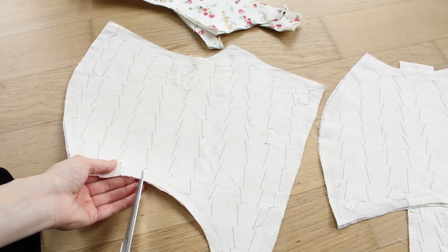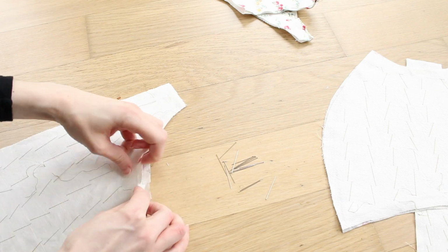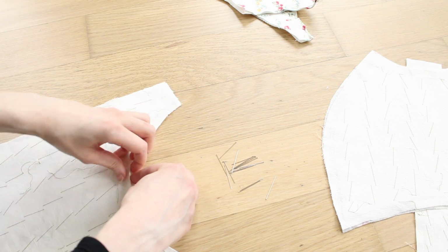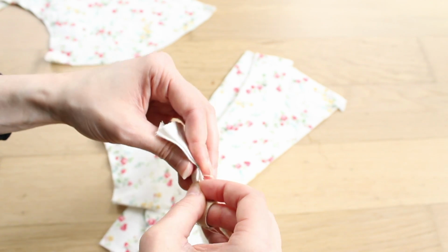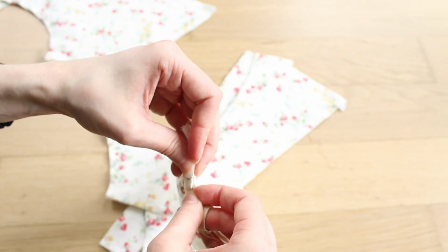The waist curve is clipped to ease around the curve, and you may have to clip some of your pad stitching if you also got a little bit over-enthusiastic with it and went too close to the edges. The slip stitch should catch only the seam allowances and not actually prick through the outer layers.